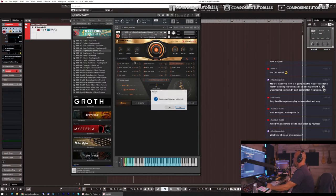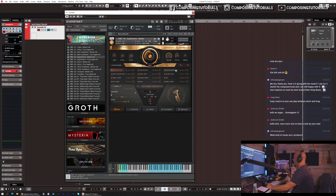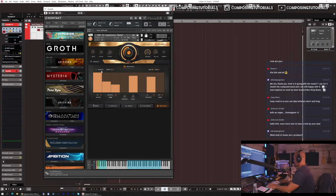So, let's check the euphoniums just for the sake of having a different sound here. Loading. There we go. Staccatissimo, dynamics, velocity sensitive, tight. Sounds like this. Well, maybe we should bring that up an octave. Who activated legato on this? No one. Why is it not playing? There's an arpeggio running. Turn it off.